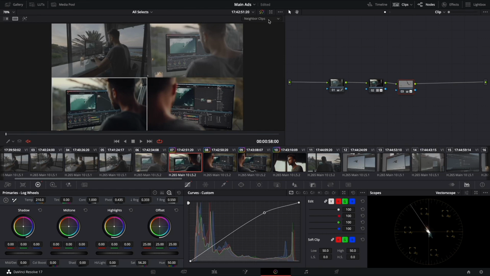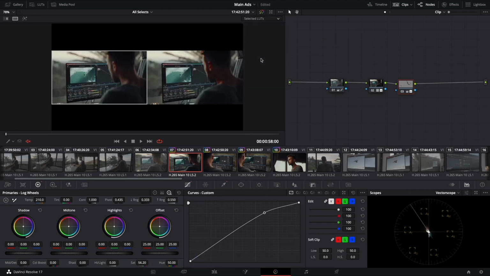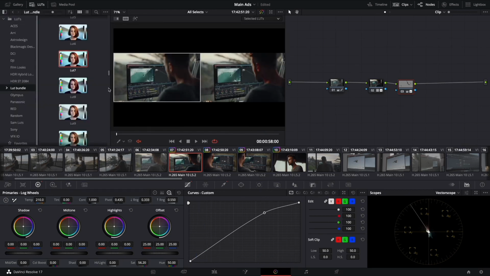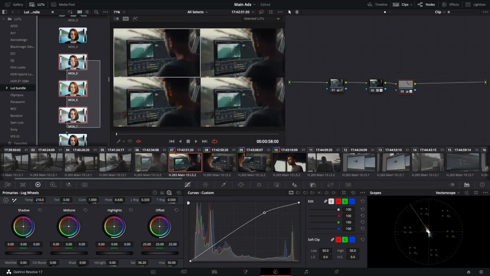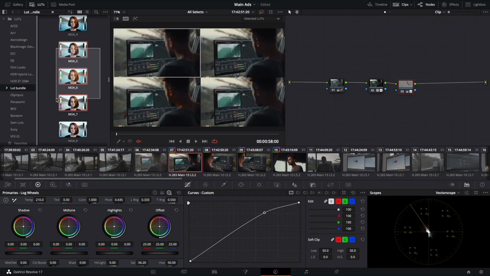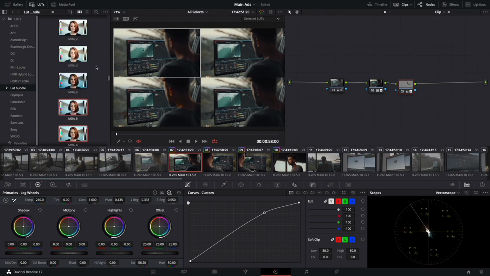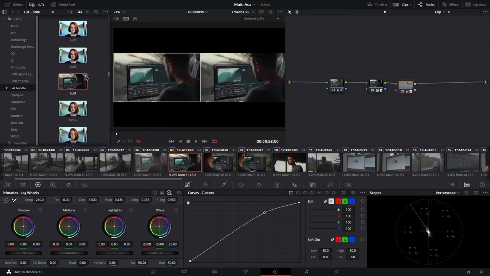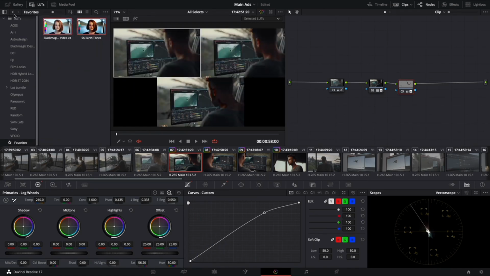We have a bunch more options over here in the drop down as well. We have selected still images, selected LUTs. If I select LUTs, we can go over to LUTs here and just select a bunch of different LUTs. This is a great way to very quickly compare certain LUTs. So if you have a group of LUTs that you like, you can maybe select all of them, add them to your favorites over here. And then within your favorites, you can just go like this and see what all of your favorites look like on the same clip. So very quick way to just see a bunch of different options for the same thing.